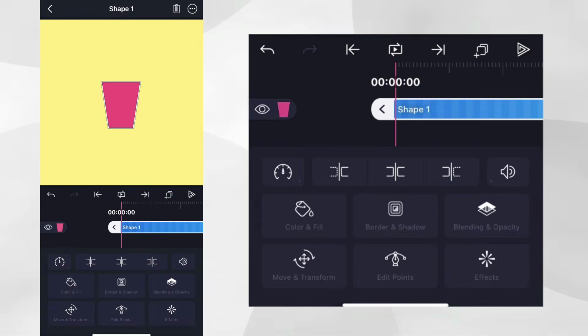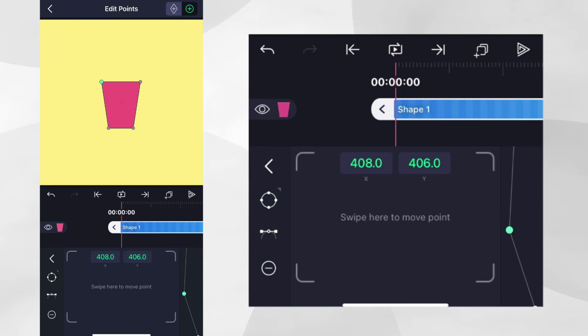Let's tap our accent layer and then Edit Points. The points we just drew will become visible. We can reposition these points to make a different vector shape. Let's select a point to edit by either tapping on it or using the lasso gesture. We'll talk about the lasso gesture more later.